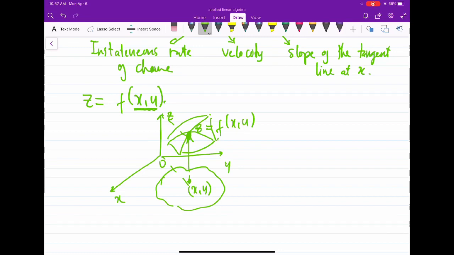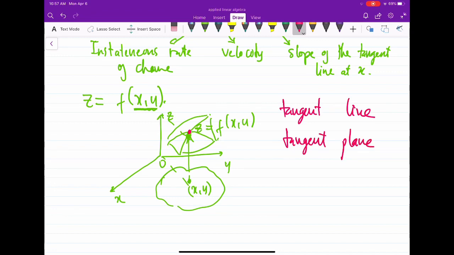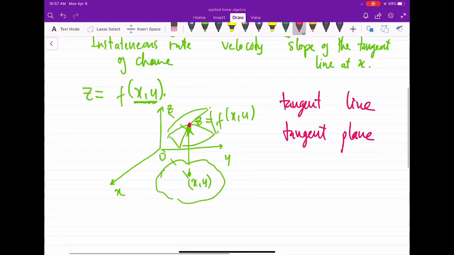So now, what happens if you want to find the derivative of this function? You need to find some direction. Is that correct? Because you are in the plane, right here. At this point, you want to find some kind of tangent line or tangent plane to the surface at some point. So how to do that? That is the main topic of this video, right? You need to work with partial derivatives.